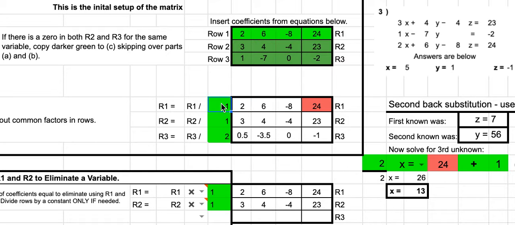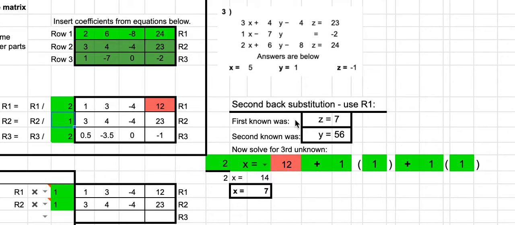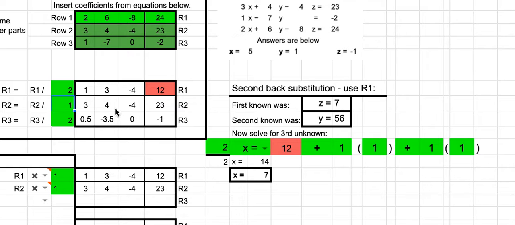Okay, so let's take that 2 out. Maybe not a 12. Let's take out a factor of 2. Okay, so now we have a 1 here. And it looks like no 0s are needed. I was thinking that these were all the same, but they're not. And that should be a 1 there as well.